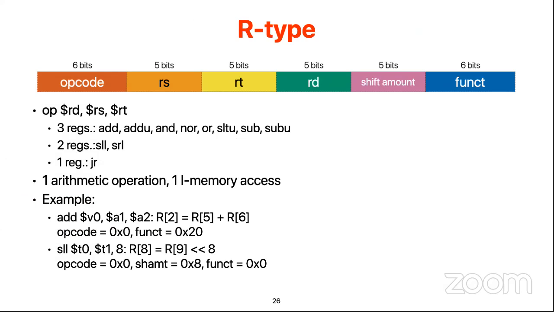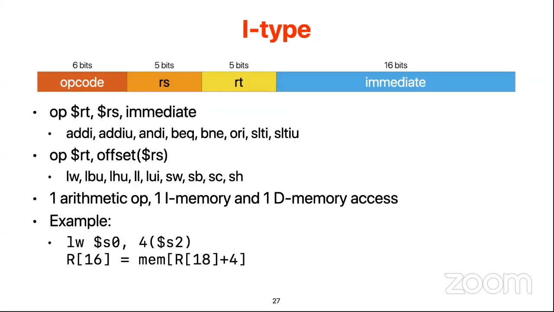For R-type instructions, the encoding is like this. And as I said, the common thing about R-type instructions is that all the operands are registers. The details of the encoding, we will leave to the lab. And for I-type instructions, as I said, they have an immediate value, and the immediate value is only allowed to be 16 bits. So if you have a value that you want to assign as a constant to a register, and it's more than 16 bits, you can imagine you probably have to use I-type instructions twice to make it happen.